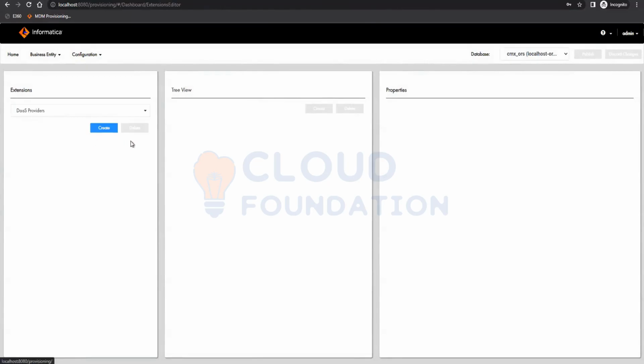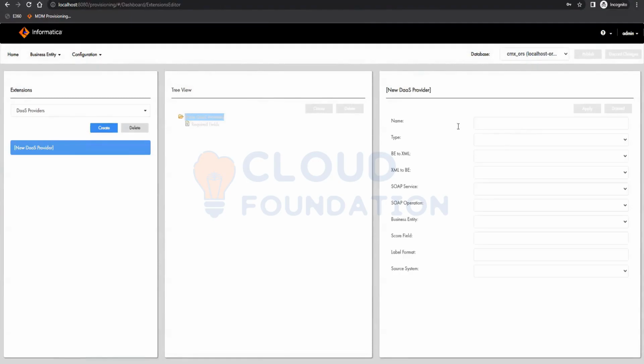Whereas the DaaS provider is the data as a service provider. Here we use the SOAP services and business entities, showcasing which one this DaaS provider will be utilizing and which source system to read that particular record.